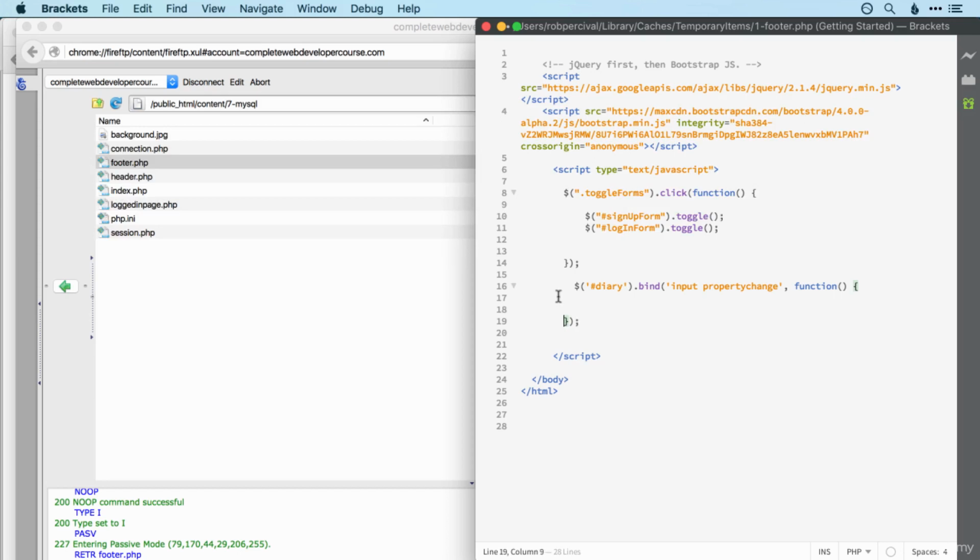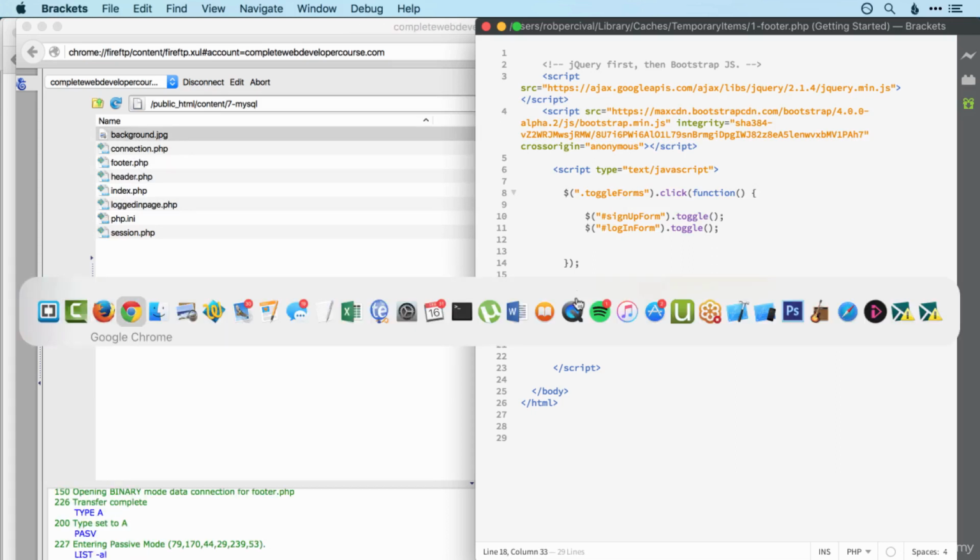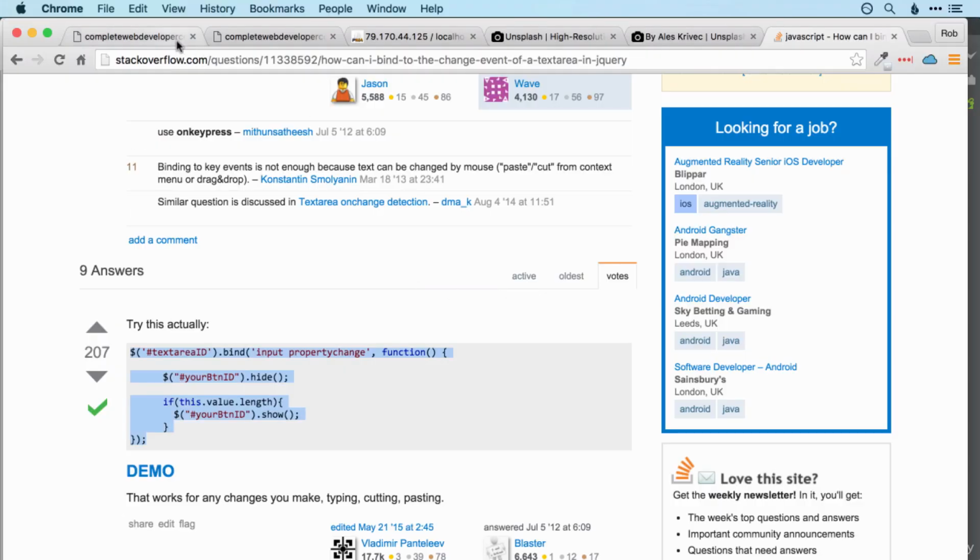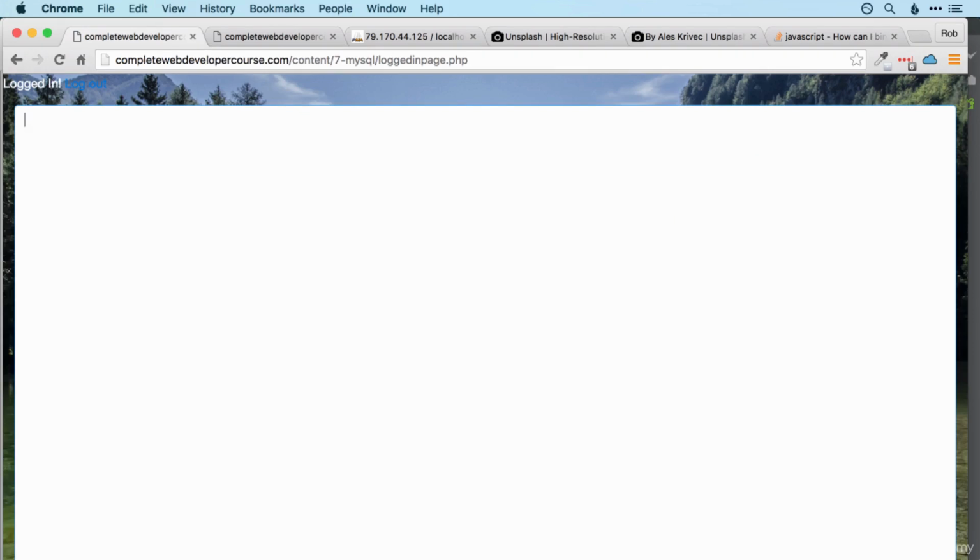So for now, as usual, we'll just alert changed to see if everything is working. Great. It is indeed. So how are we going to update the database when this changes?